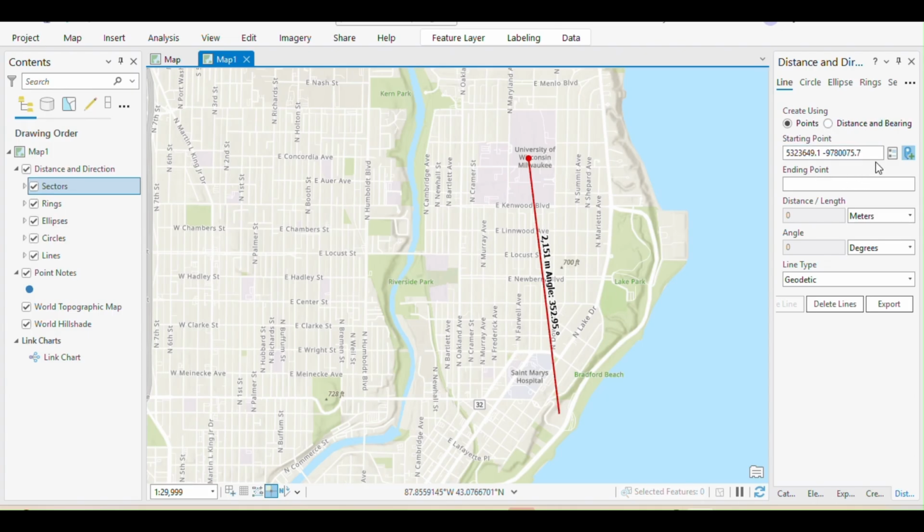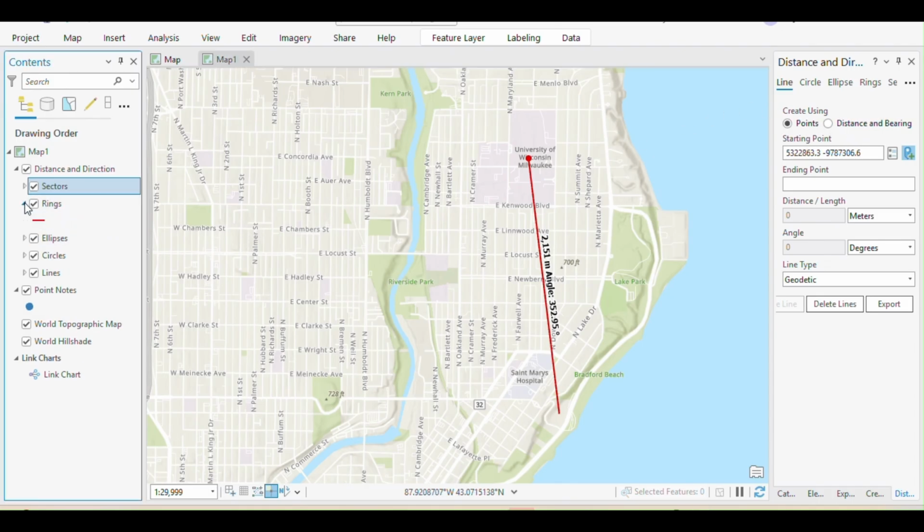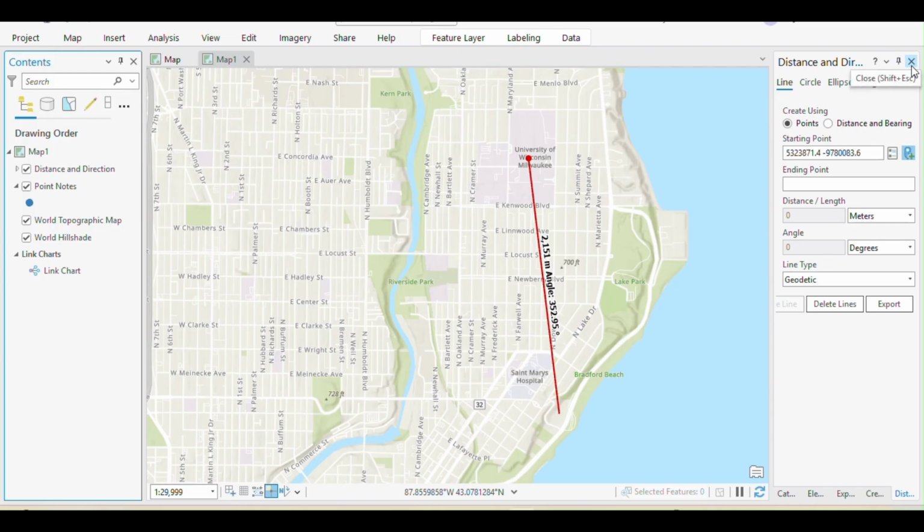You could also do a whole lot of other things here. You can change the degrees and all that, and then the time. You can also do distance and bearing. And you can see here we have the ring, and then a whole lot of other things that you could work with here, depending on what you're trying to do. But this can help you calculate distances across places.